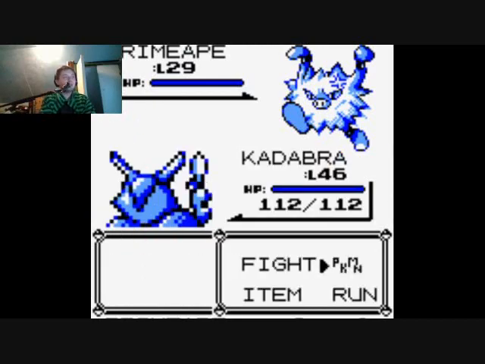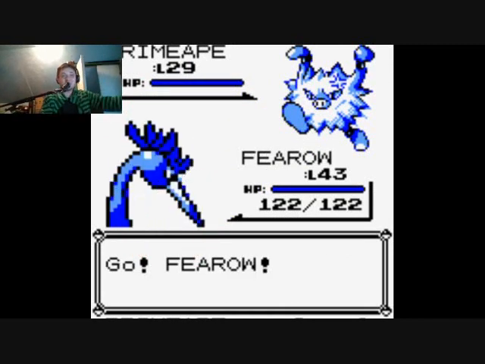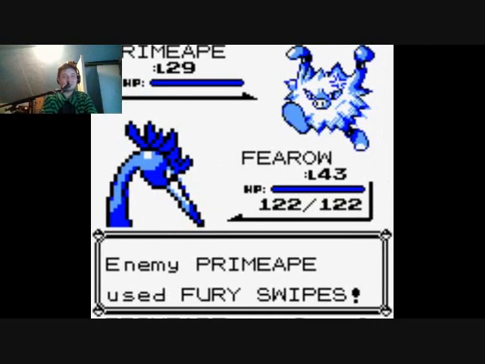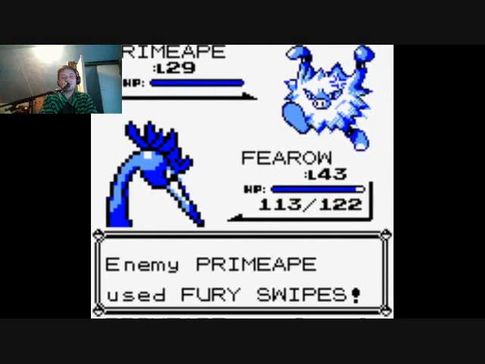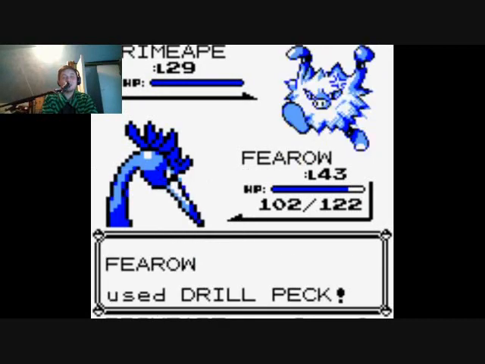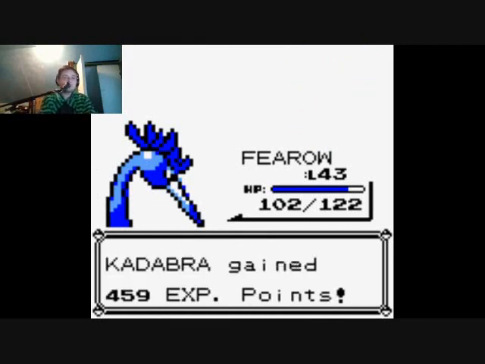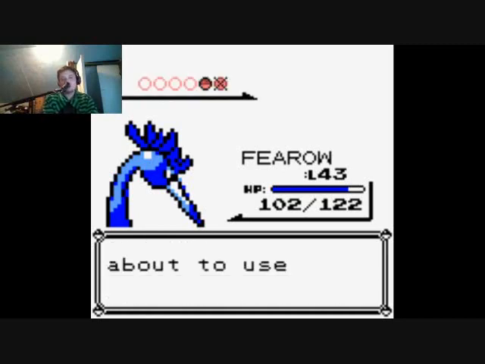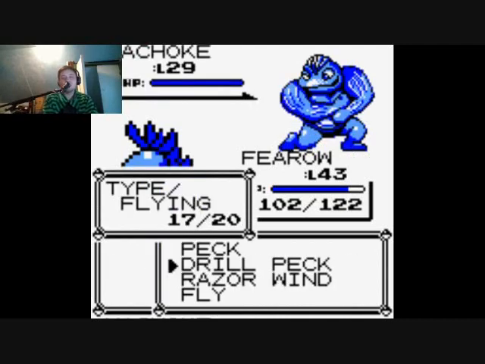Yeah, we got another cue ball here, it looks like. Sorry, I was focusing on talking to you and not paying attention to what's going on the screen. Oh, yay, Fury Swipes. But you're doing 4 damage per swipe. It's not doing much. I mean, you hit the maximum number of times, so good for you. About to use Machoke. Come on, somebody use Machamp.